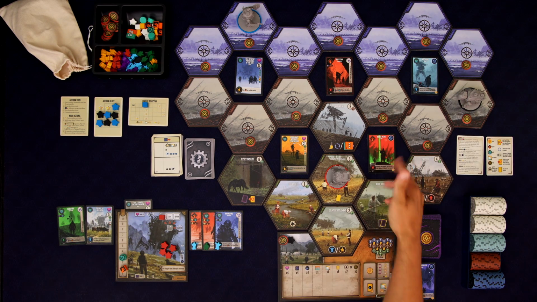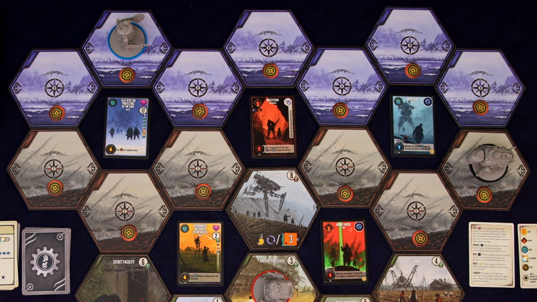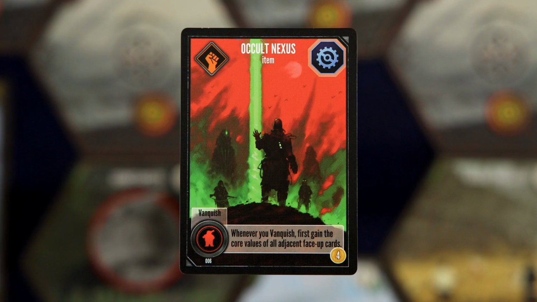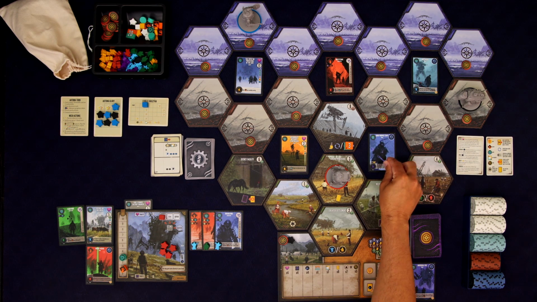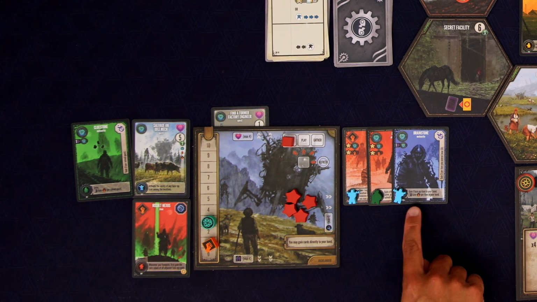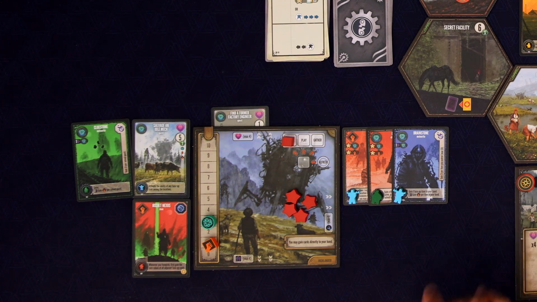Okay, so we do have 2 face-up items now. Yeah, that one is interesting, but I actually have my eye on this one right here. So this is an item, this Occult Nexus. This card's going to let us do some vanquishing, and I think that sounds pretty good. Now you can see here, if we had 2 melded meteorites, we would have gained a little extra ability of gaining a power per item in our hand. But there we go, I think I'm done.